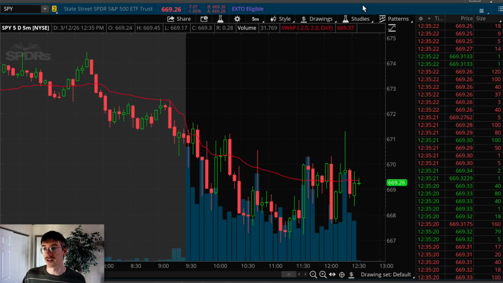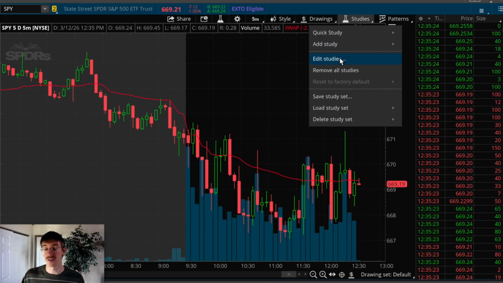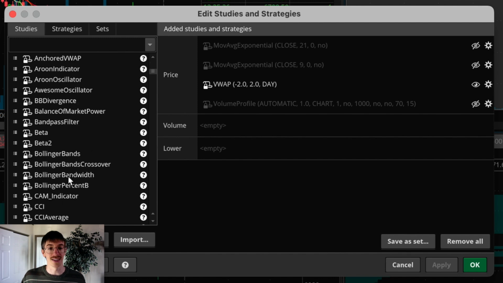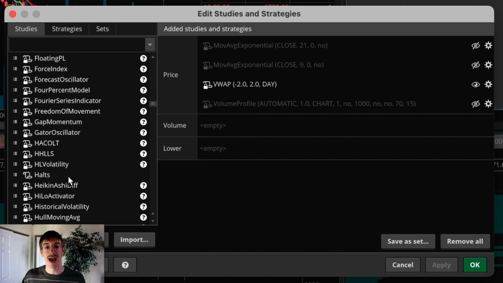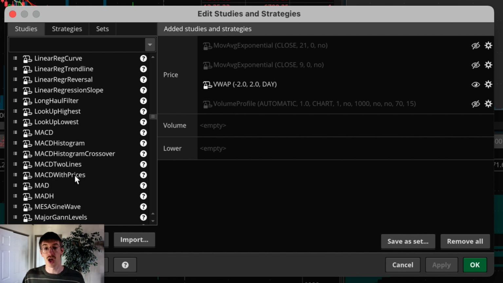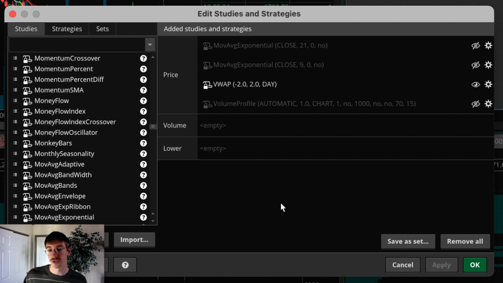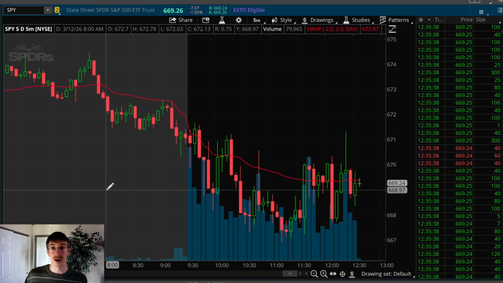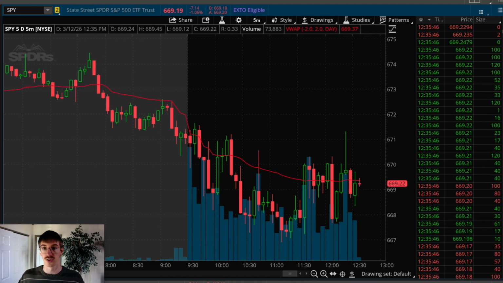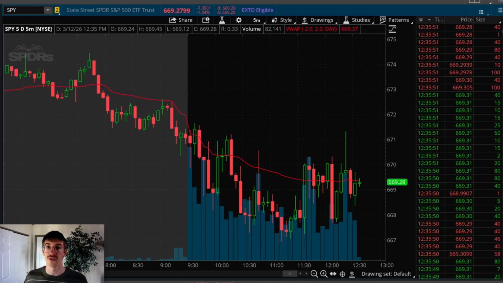The problem with indicators, and there are tons of different indicators that you can use, is that they are known as lagging. Lagging indicators use past data in order to plot on your chart. So whether you're using the RSI, the MACD, moving averages, VWAP, Bollinger Bands, and so on, all of these are using that past data, and that's exactly why they're known as lagging.